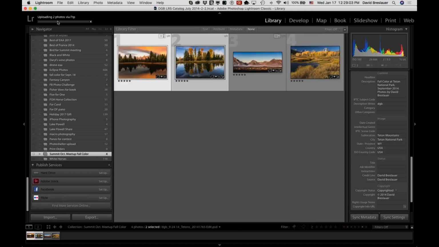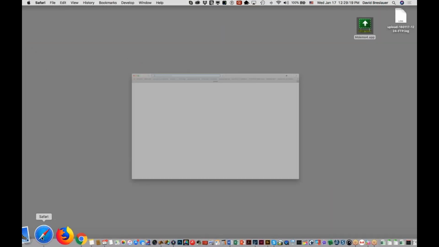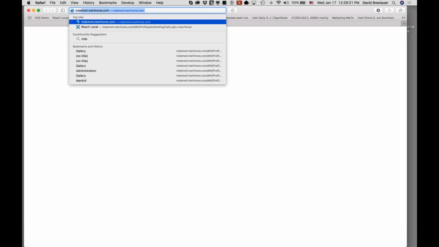You can see it's uploading the two photos via FTP. In the upper left-hand corner, it's Lightroom telling me what's going on. Okay, so I'm going to close out of Lightroom, and I'm going to close out of PhotoMechanic, and I'm going to go back to my Merlin. Let me log back in.